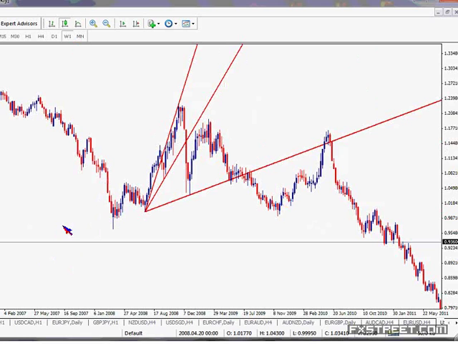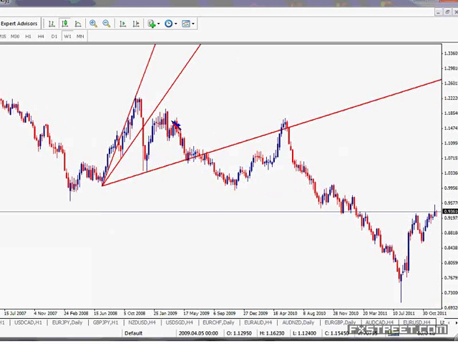Here we are in the weekly, and as you can see, after testing my third line, the fan line, price again rotates to the upside. The break of the last trend line pointed to a bearish rally that lasted quite a lot. I know this may not be the best example I can find, but it's the one I love the most because I have followed it. It was a couple of years ago, but I have been following it. The chart finally broke the third one and gave me a great profit.